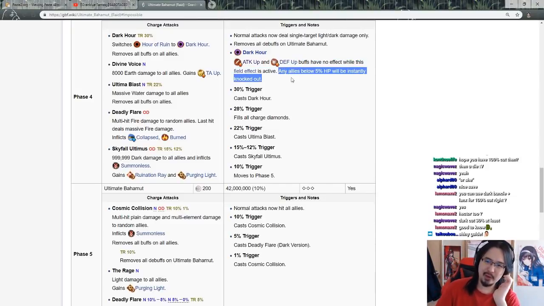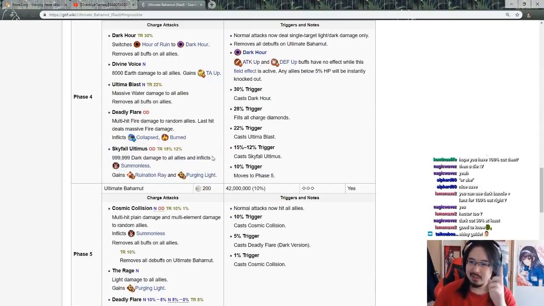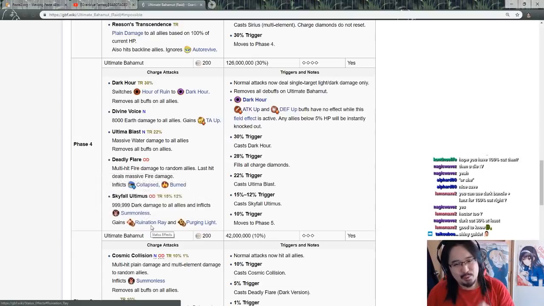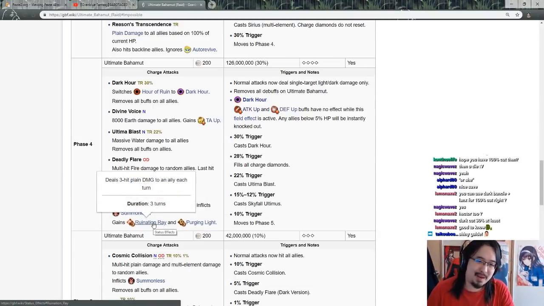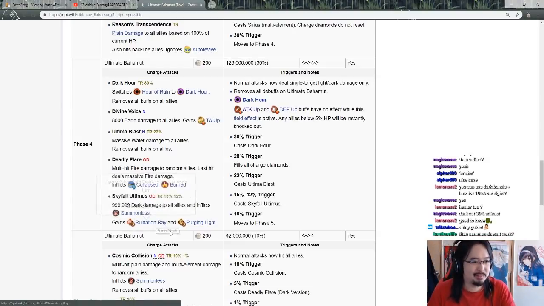5%. If you have any party members with 5% HP and below, they will immediately die if you have already triggered Skyfall here. Any member that has 5% HP and below will just die, because of this thing. That's why this can be quite annoying to deal with. If you have Dispel, then by all means, I guess. Usually I tend to not bother anyway. At this point, I just keep nuking until I die anyway.